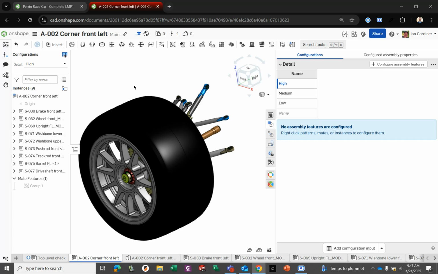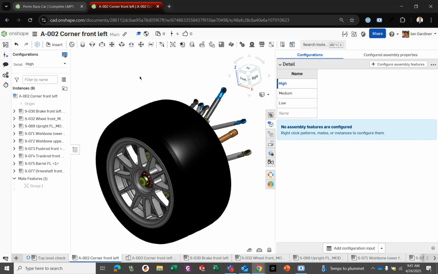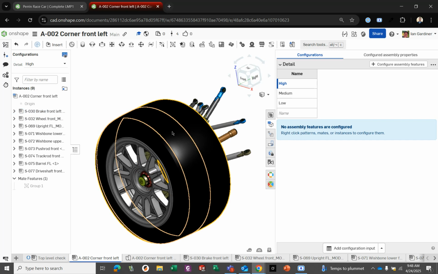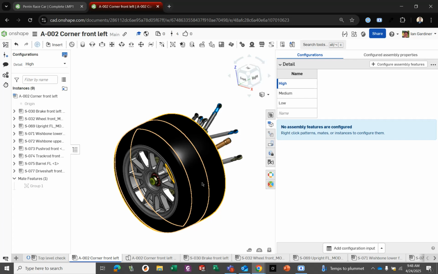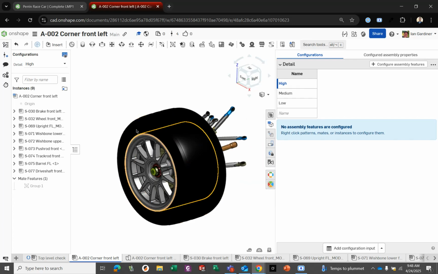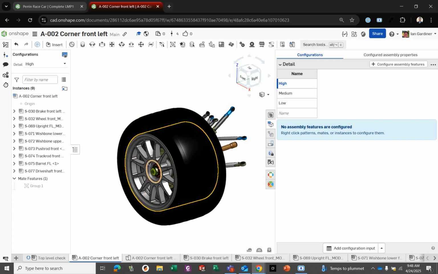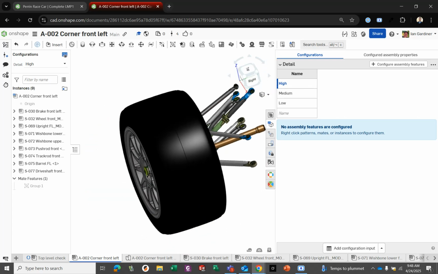Simple and intuitive for everybody to understand, but yet can break our complexity into three. So let's say for the highest level detail, we want to see every subassembly. Obviously, that's going to include all of them.